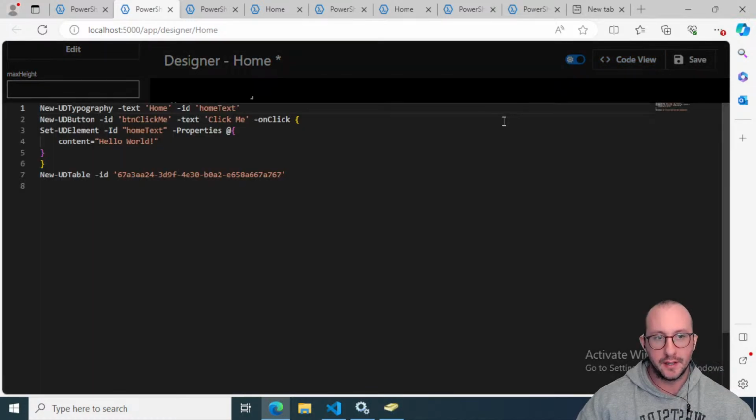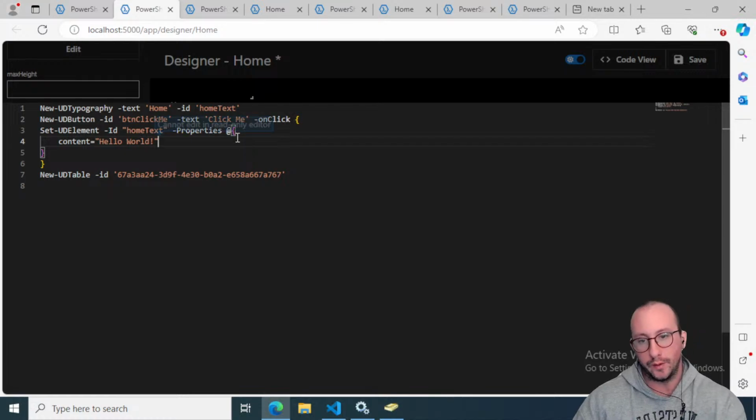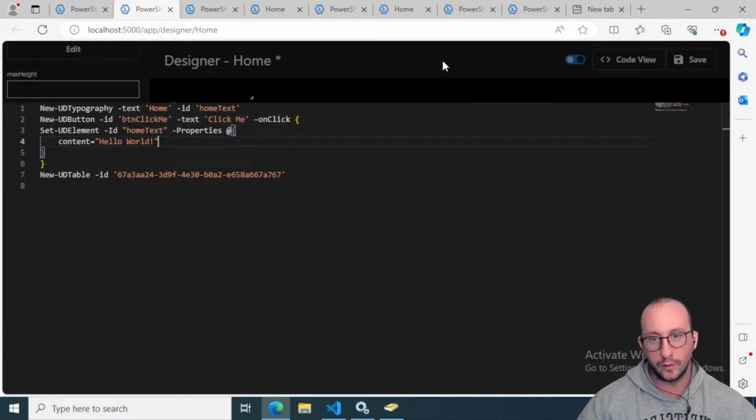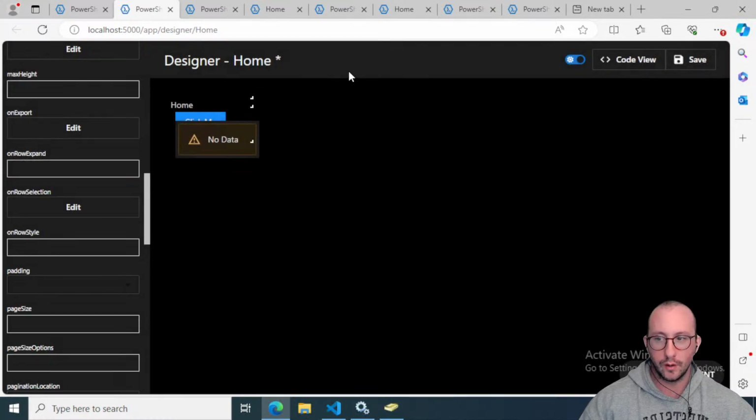It would be nice if this code view wasn't read only. This code view is only read only. You cannot edit the code if you're doing it in Designer. If you're doing it in Designer, you can only use the Designer. If you use code, you can only use code. That is the only downside. But I think if you're just trying to learn, the Designer is great. I would just use that, especially if you have some very simple GUIs that you want to build for people. 100%.